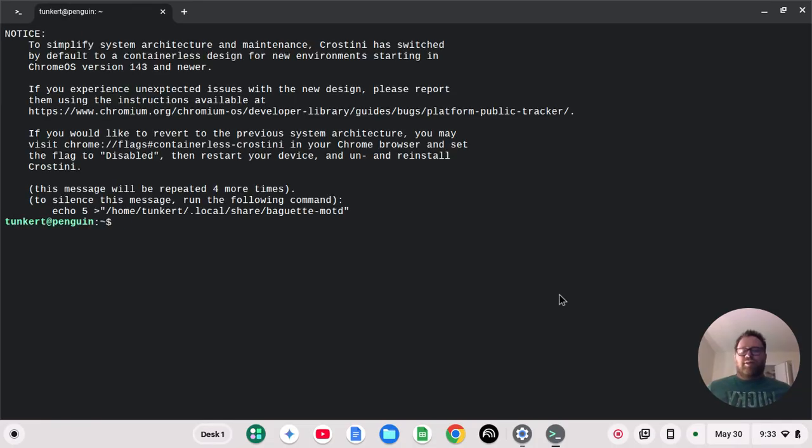Now you notice the message there, it said configuring the Linux container, this may take up to 30 minutes. That was not 30 minutes, that was real time.